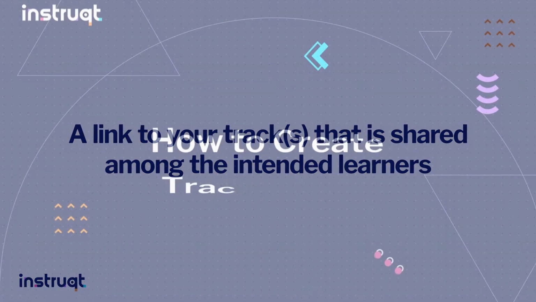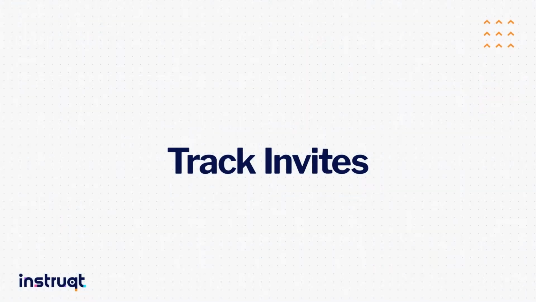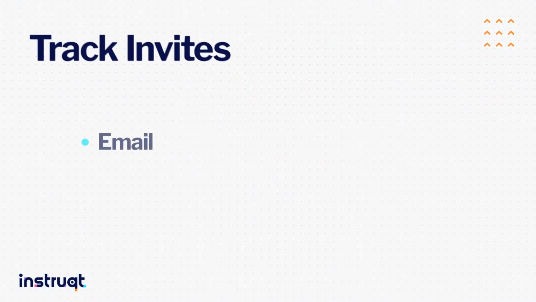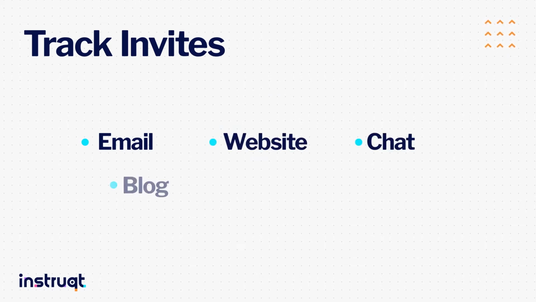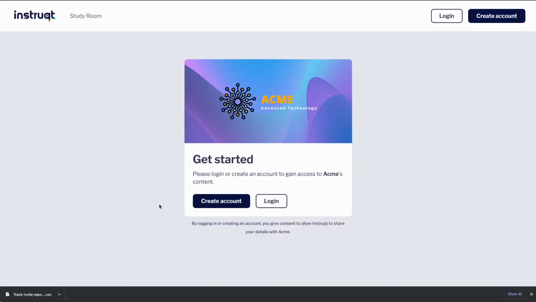In this video, we'll go over how track invites appear to invitees and how to utilize track invites to grant learners access to one or more tracks. Invites can be used to grant access to your users and can be shared via email, a website, chat, blog, or marketing portal. When a user clicks on the invite, they are brought to a dedicated, branded landing page.